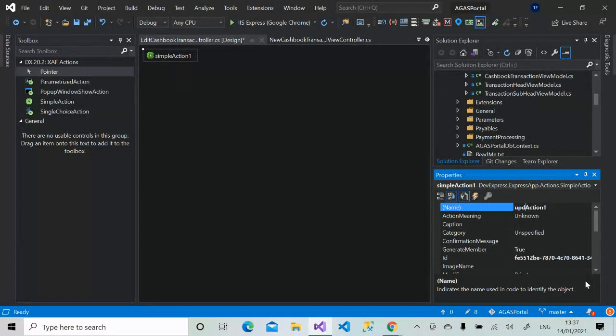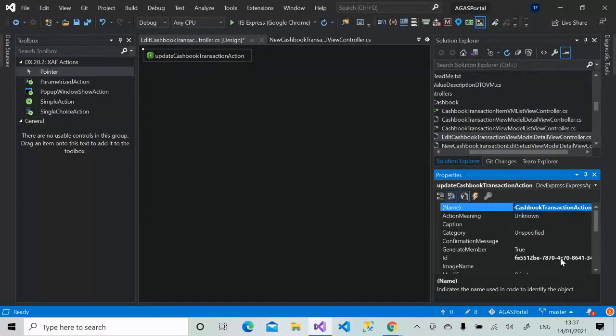No, I'll call it update cash book transaction. That's what I will call this one.